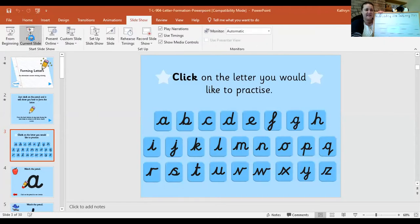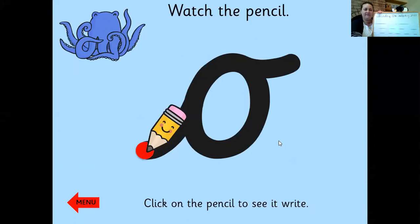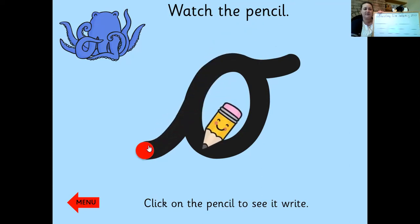So this is on the website from the other day, so you can use it at home to help you, but we're going to keep using it in our videos as well. Now, the first letter is the letter O. So if I click on them, if we just have a look at the letter O, we can see. Now remember, there's no line. We're just pretending that line is there. So the pencil is on the line, and in a moment the pencil is going to go up to the caterpillar's head and it's going to stop. Then it's going to go all the way around the caterpillar's body and then flick. So let's just have a watch of the pencil. So it's going up to the caterpillar's head and stopping, all the way around, flick, starting on the line, up to the caterpillar's head, stop, all the way around, flick.